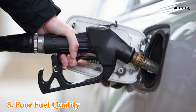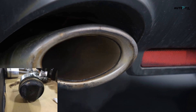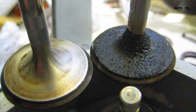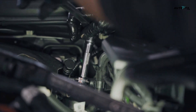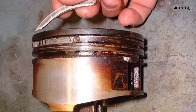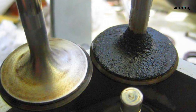Poor fuel quality is another factor. Cheaper fuel usually means more impurities and fewer detergents — that stuff doesn't burn clean and leaves more carbon behind. Even top-tier fuels won't save your intake valves in direct injection cars, since the fuel doesn't touch them. Failing parts can also let gunk in: a leaky PCV valve, a faulty EGR system, or oil slipping past worn piston rings can dump oily vapors or soot into the intake, and once that stuff mixes with heat, you've got a sticky situation.